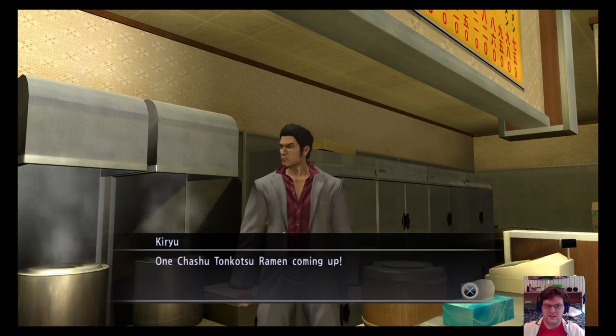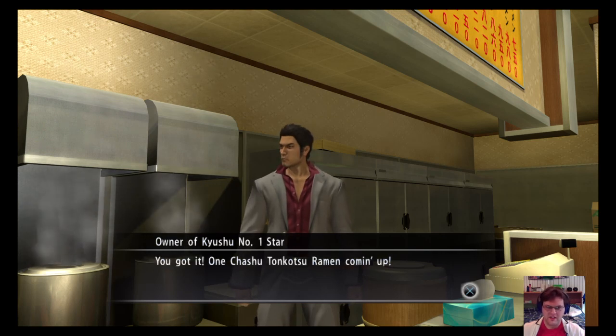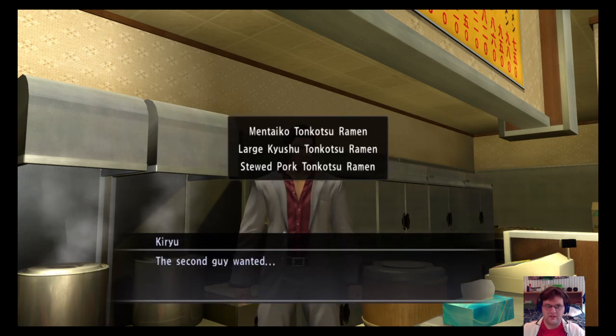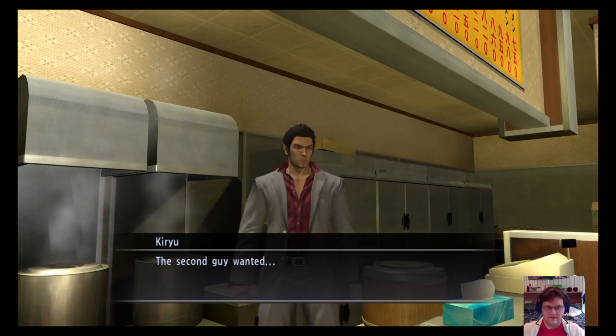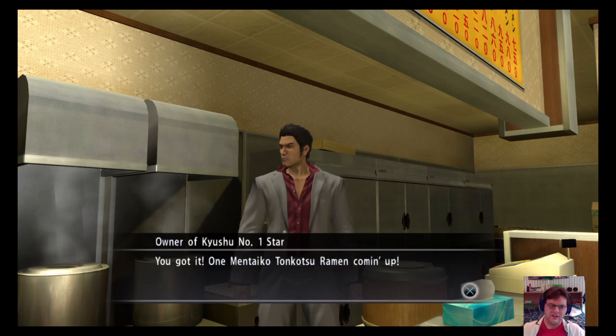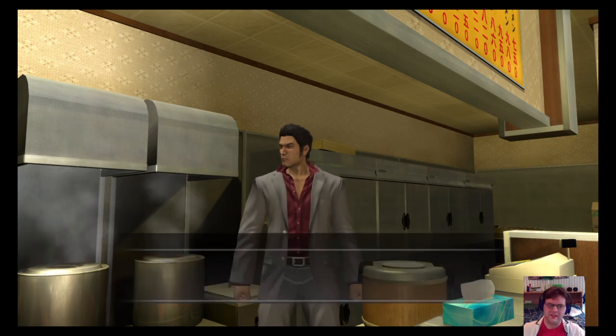Let's see, the first guy I asked for, Chashu tonkotsu ramen. One Chashu tonkotsu ramen coming up. You got it! One Chashu tonkotsu ramen coming up! Second guy wanted, mentaiko tonkotsu ramen. One mentaiko tonkotsu ramen coming up. You got it. One mentaiko tonkotsu ramen coming up.